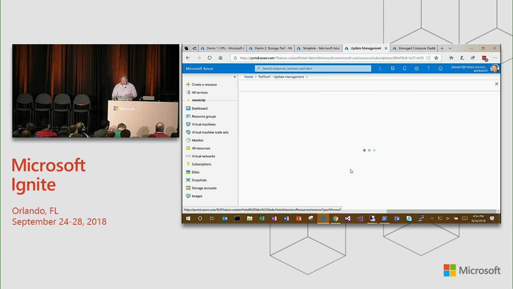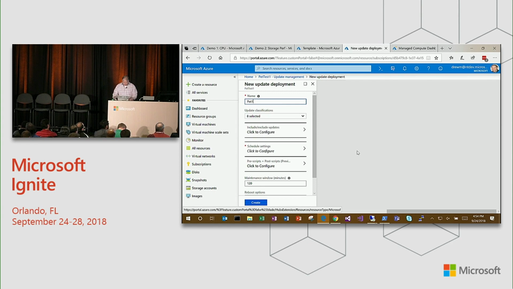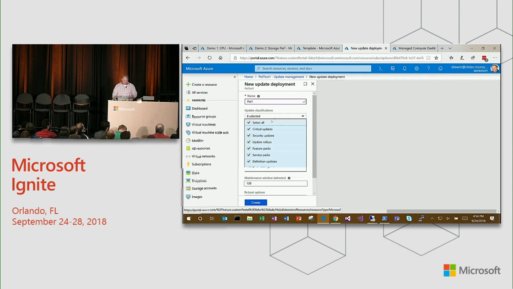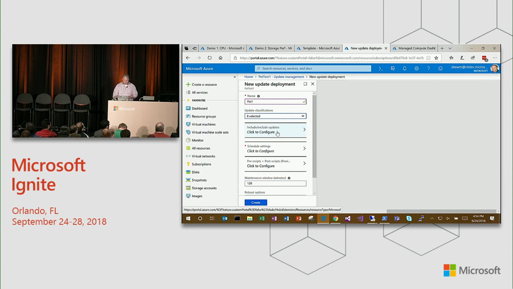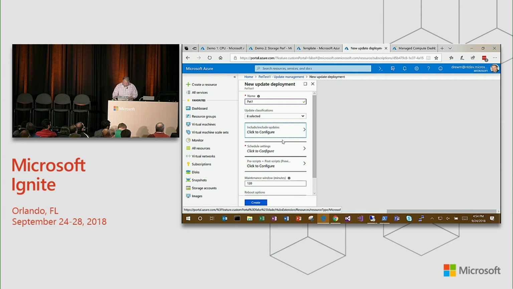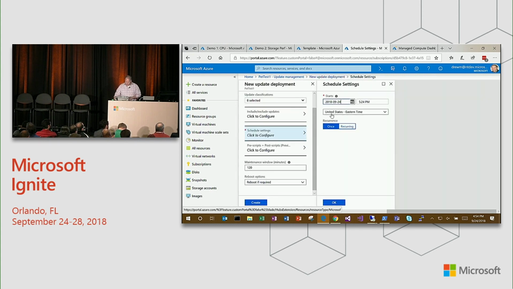I'm going to say this is my one for Pet 1. You can exclude different types of patches, or specific KB articles, if you want in here. But I'm going to go ahead and schedule this. I'm going to schedule this one to run starting the 25th at midnight.